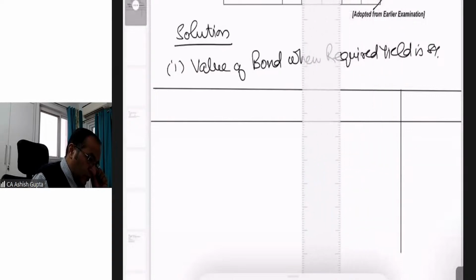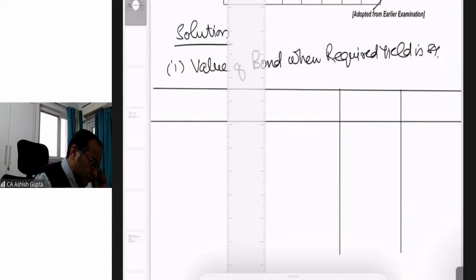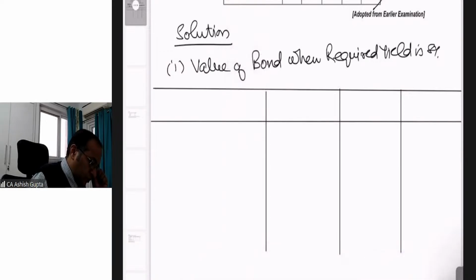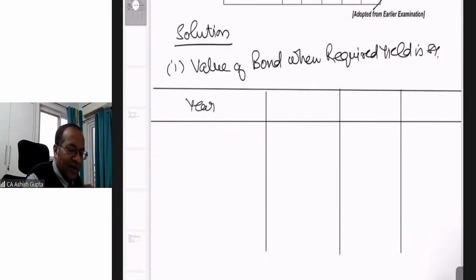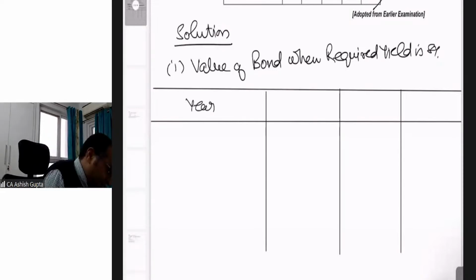Here we write the period. Then, as I told you in the beginning, when we talk about bond valuation, it is basically related to the time value of money. Similar to what we normally do in capital budgeting decisions, where we use the present value factor, here we shall follow the same method, because capital budgeting is based on the time value of money. Again, like in capital budgeting, we use cash flows.